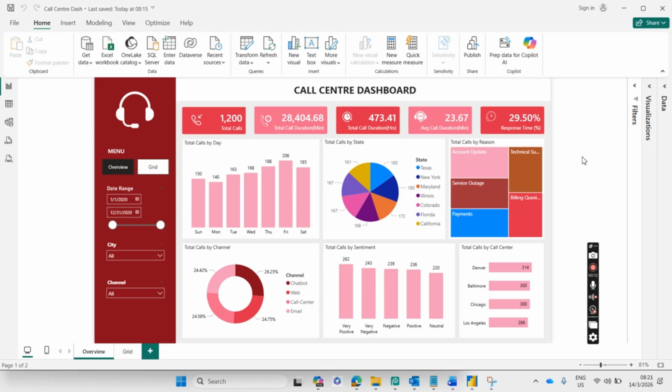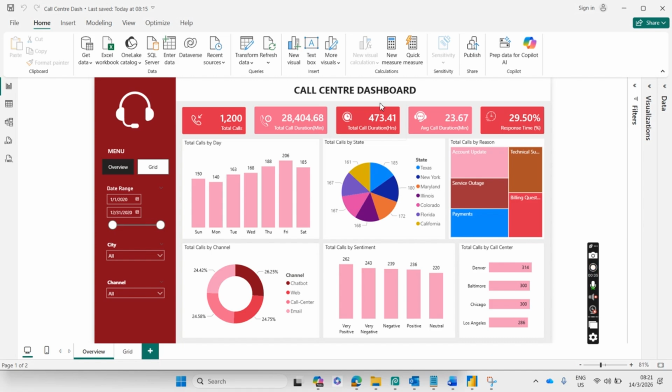The dashboard you're seeing in front of you is a call center dashboard. It's an interactive dashboard built using Power BI to analyze call volume, response performance, sentiment, and generally the call center performance.